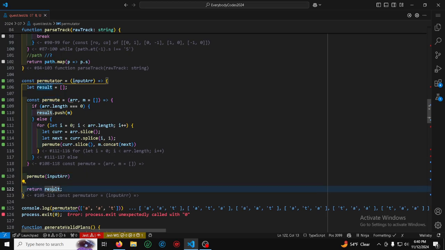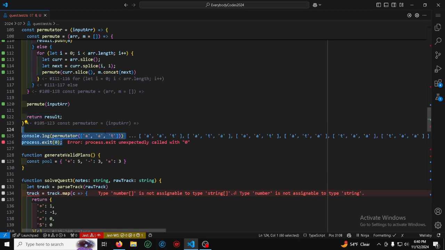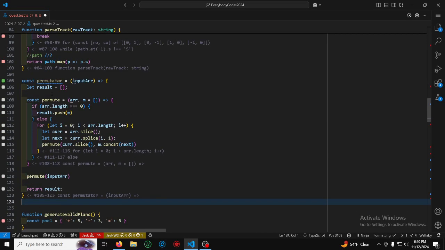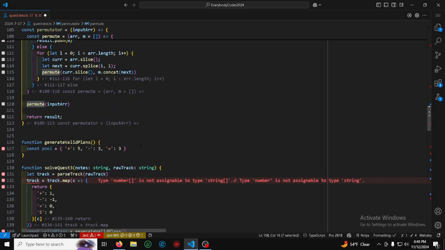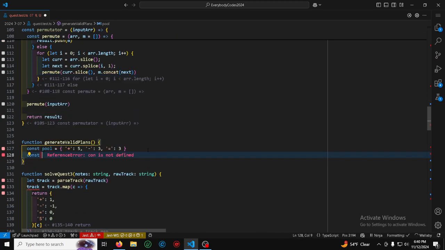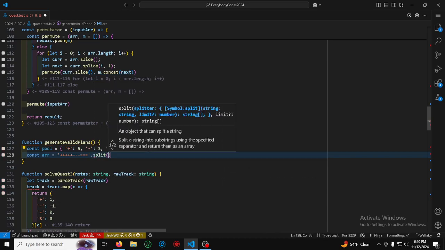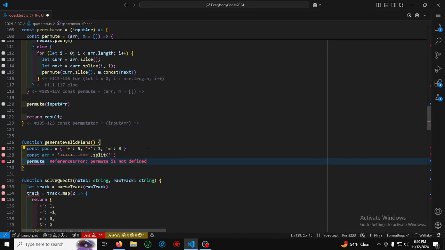Return result, which is just literally everyone we've ever seen. Sure, I'll suffice with this. It's not efficient. It's not what I really want, but it's cool. Cost array equals... well, it's not an array. It is now.